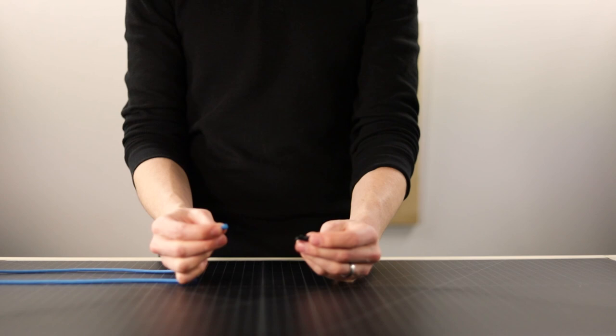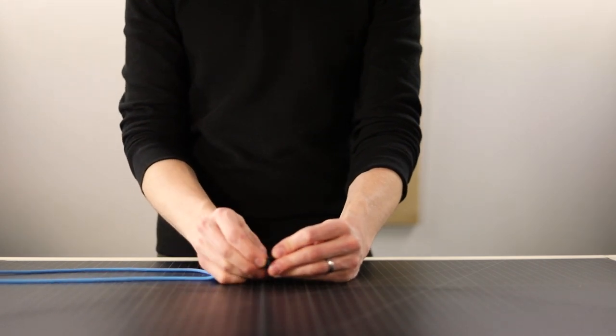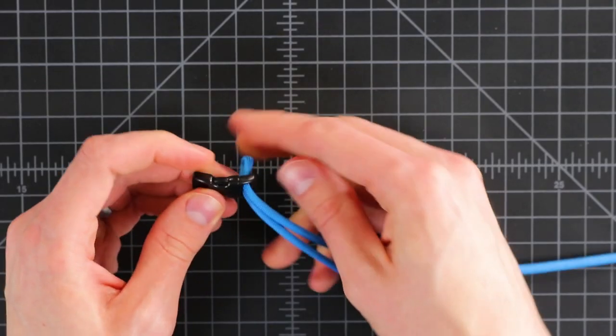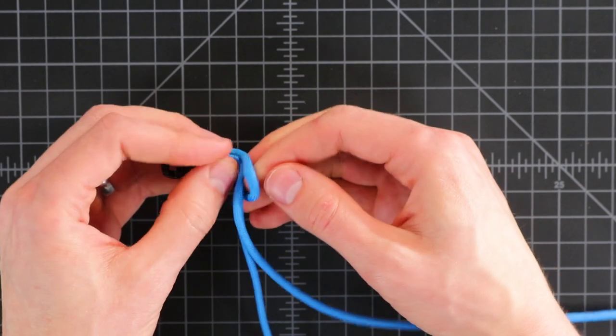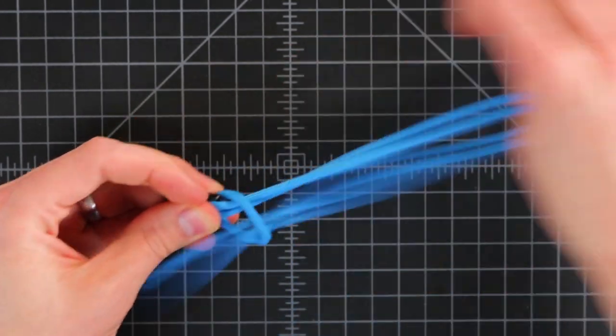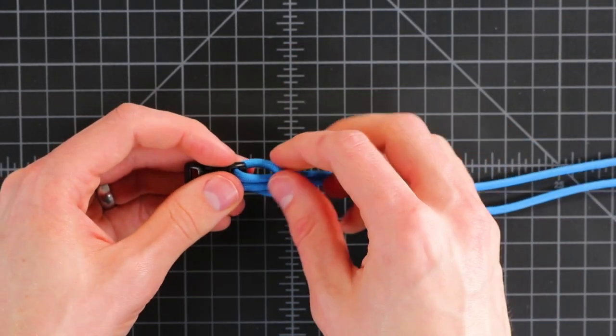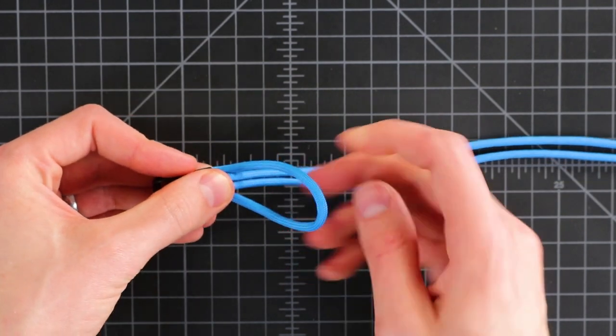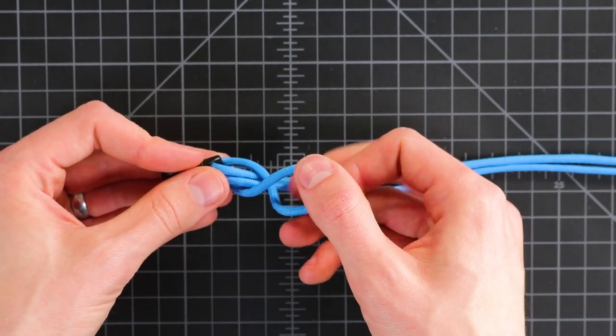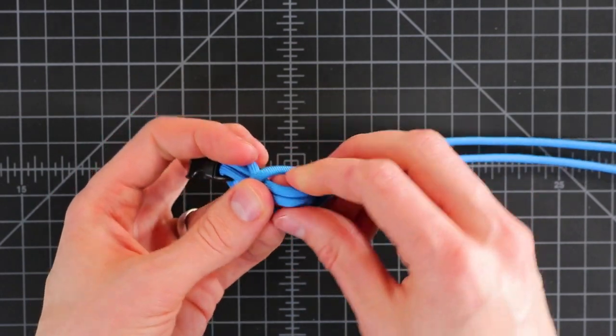Now for the bull hitch, we're going to do much the same as for the cow's hitch again by sticking it down through the middle and feeding our end through. And then we're just going to add a decorative twist on this one. So twist the loop once and then feed your tail end back through.